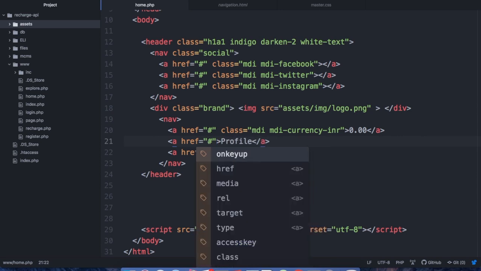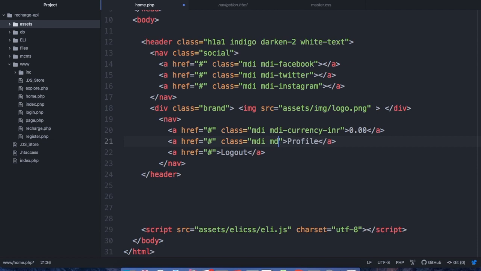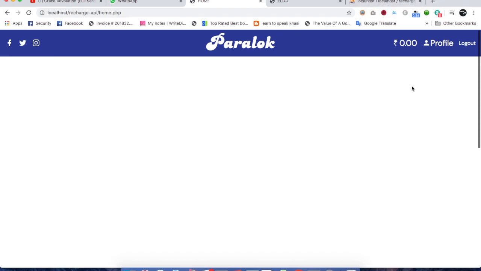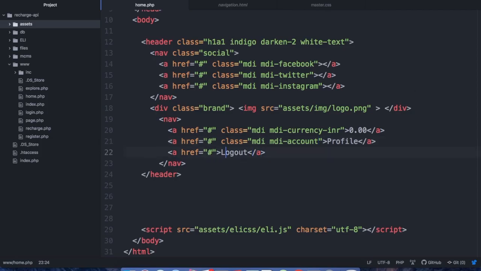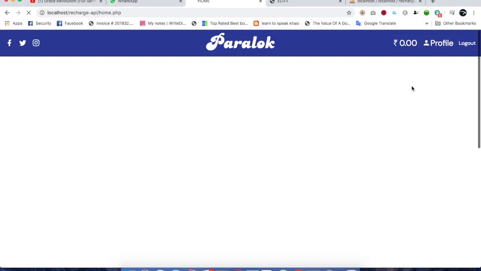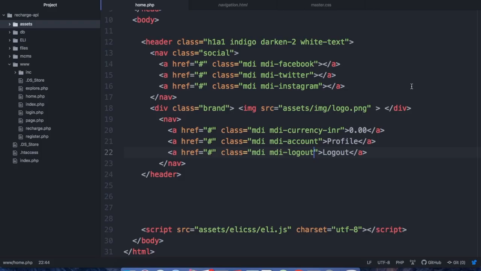You can also do it like this, plus MDI account, and you can do it this way also. It depends. If you don't want to give profile over here, you don't want to give logout also over here, just give it like this. This also looks cool, right?